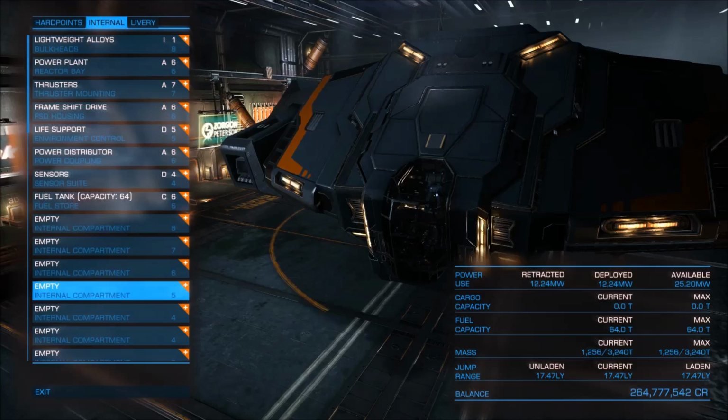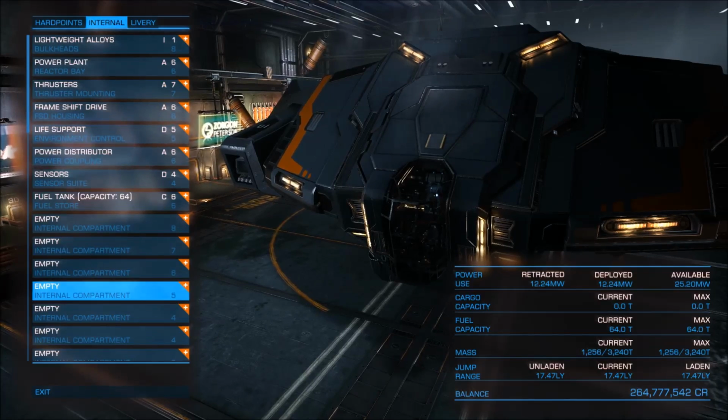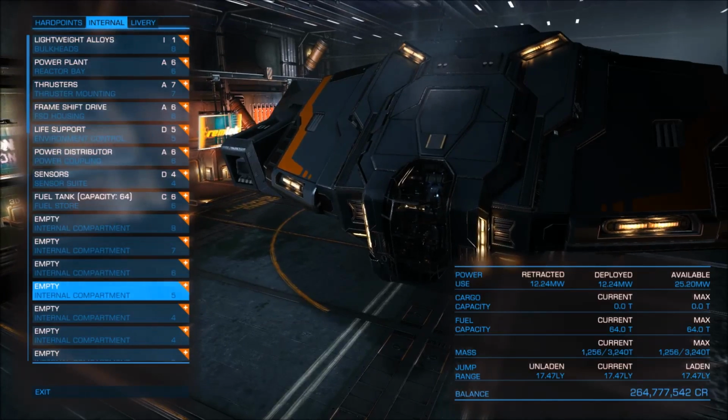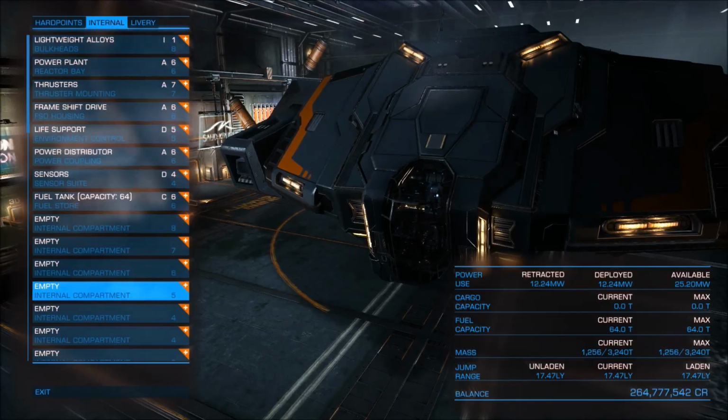The Type 9 can do only one thing in the game, and this is trading. This is what it is good at, but we are going to test it at other activities as well and see if it can do something else better than the Anaconda. The only thing that the Type 9 is better at than the Anaconda is the fact that it is heavier. It has around 400-500 more tons depending on the loadout you have, and this is also something that impacts its speed.